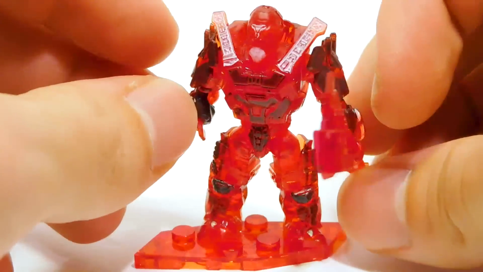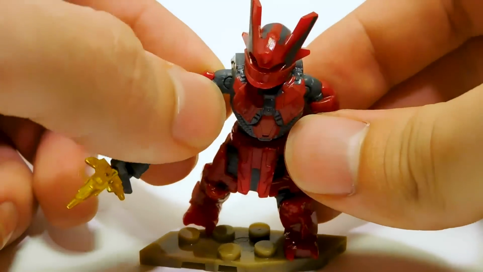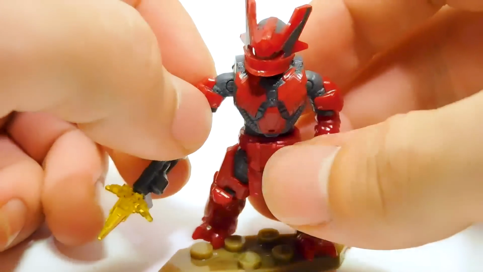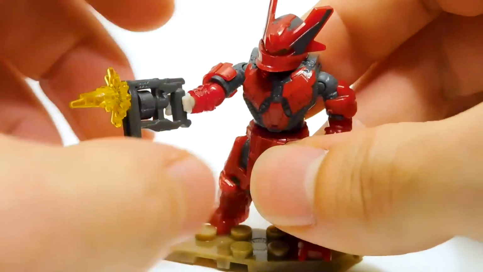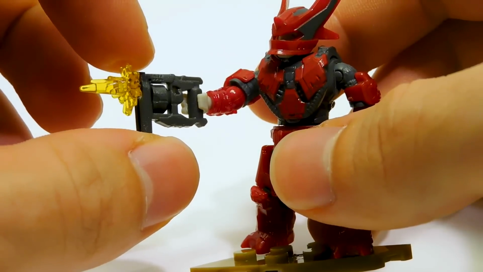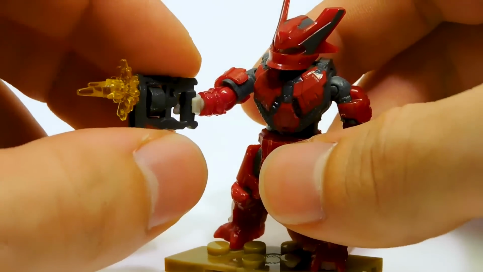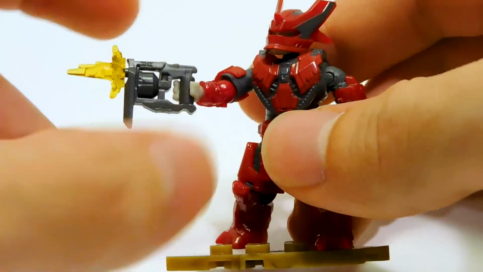That's a strong start. Our next figure is this Brute Captain, who is unnamed, though he does look like some of the HVTs from Infinite, so I suppose you could just pick one of them, whoever looks the closest, and give him that name. He currently has a, gosh, am I going to get this right? Mangler. I can't get the Mangler and the Mauler straight. Mangler.